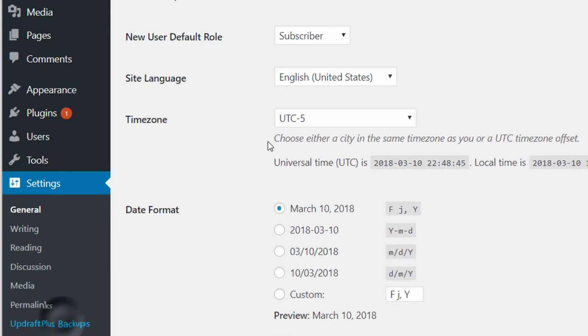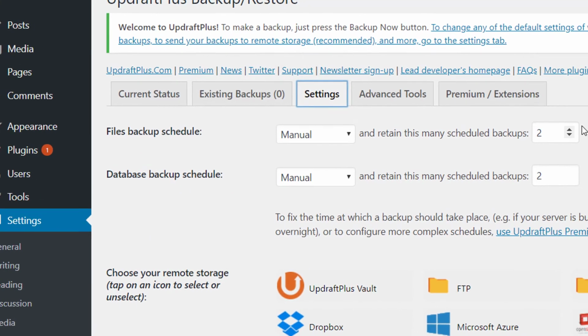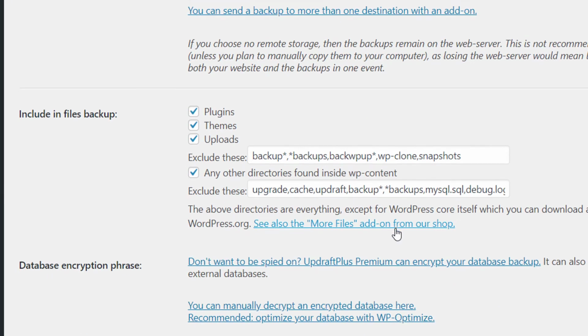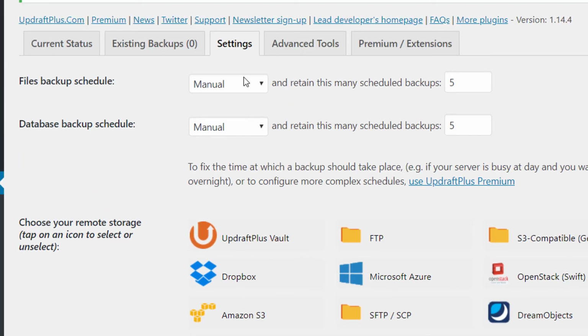Let's go out to UpdraftPlus, and in our settings, let's just pump that up to 5. That's file backup and database backup. So after 5, it'll start to replace the first one with the newest one. After we change that, we have to save, and it sets our settings.